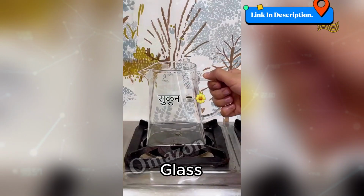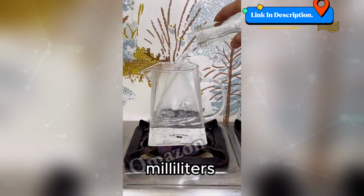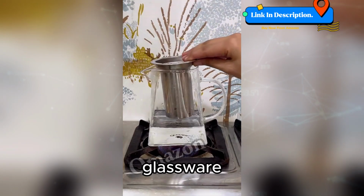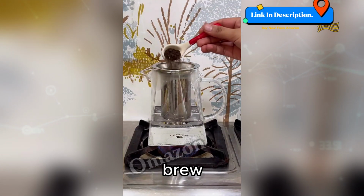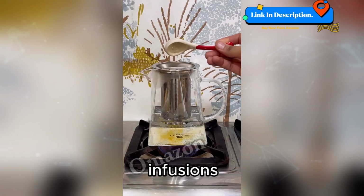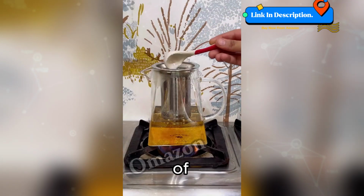Premier's Pyramid Glass Teapot, 650 milliliters, heat-resistant glassware. Food-grade stainless steel removable infuser with lid. Brew loose leaf tea and infusions. Ideal for 4 cups of tea.